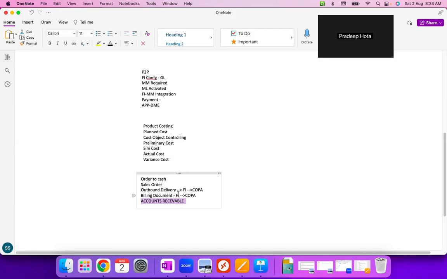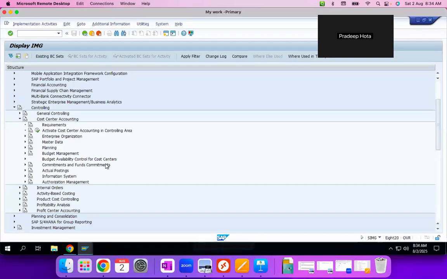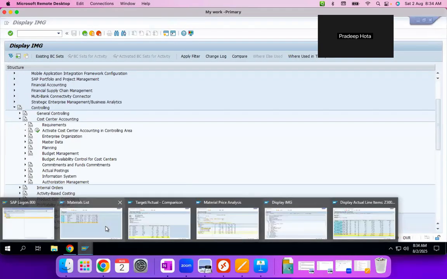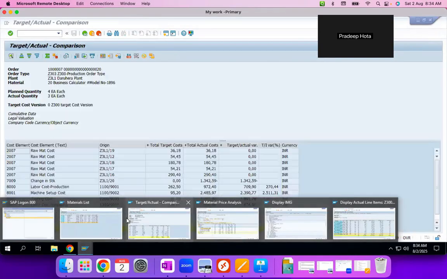Now you got your answer? Praveen, you asked the question, where we will get the sales. Here you are going to get the sales from the FI point of view. So it will be transferred to COPA and cost also will be transferred to COPA. Okay, now let's take one document. I'm going to take one sales document. Directly I'm going to take customer invoice.